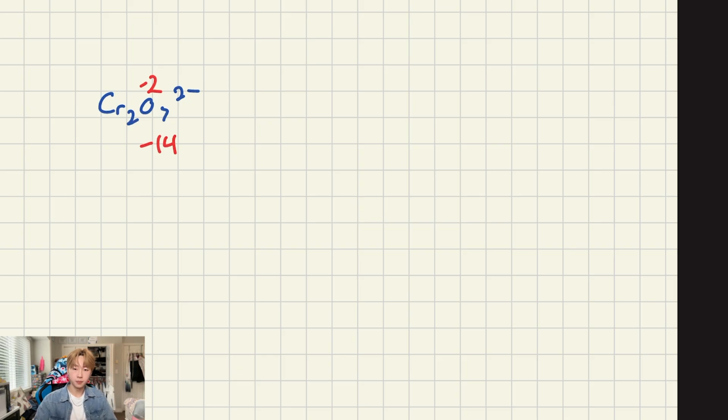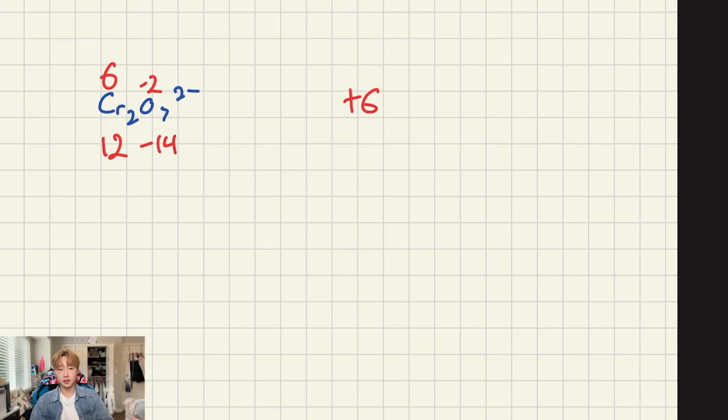And now, we know that our Cr2 has to make up something that will turn this -14 into a -2. What that means is, if you pretend that it's like a charge, let's say your oxygen contributes a charge of -14, and you want to add something to it to turn it into -2. Well, you have to add 12. So your Cr2 oxidation number will be 12, and since you have 2 of them, your Cr is going to be 6. And that's your answer, +6.